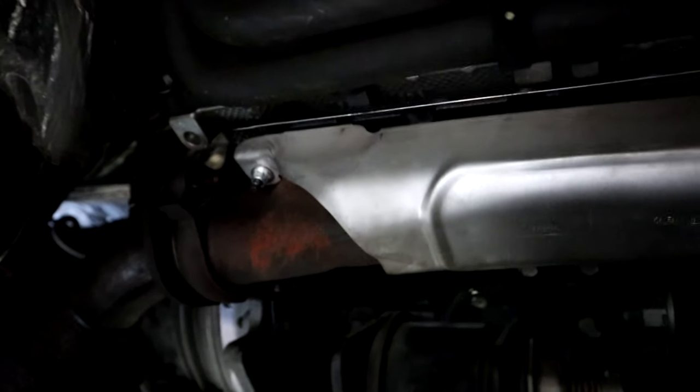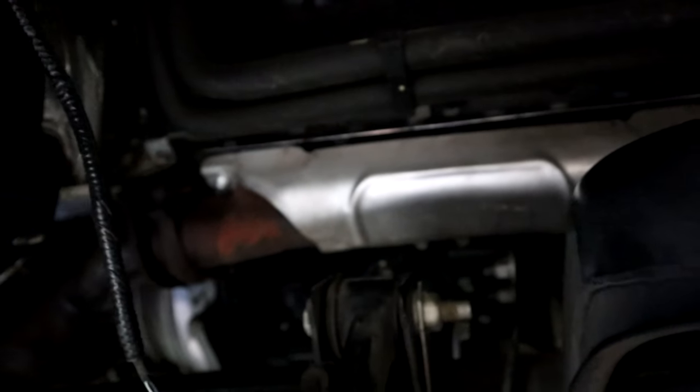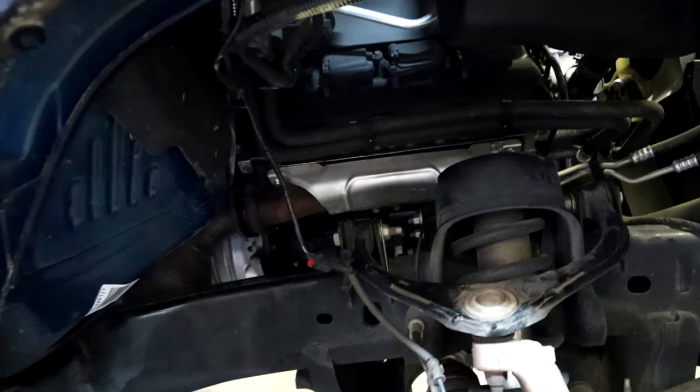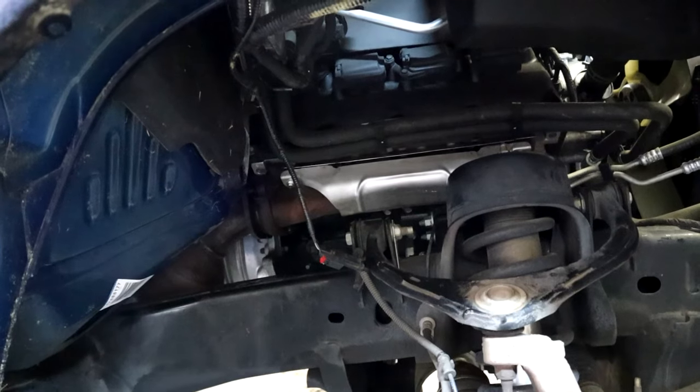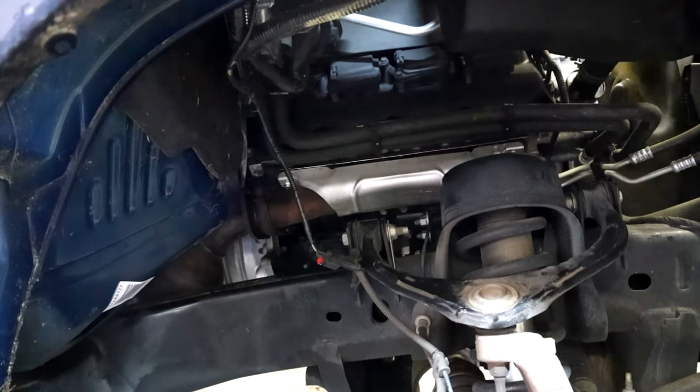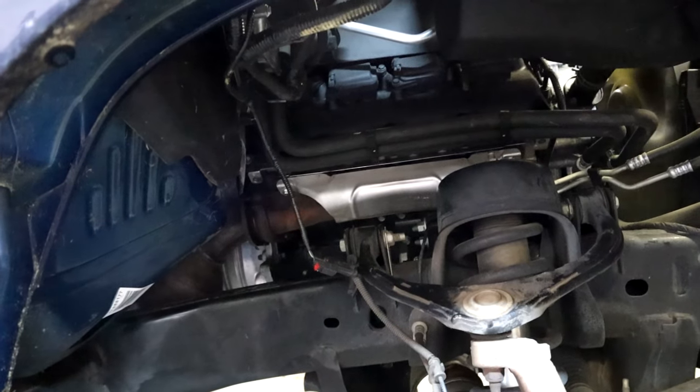All right, guys, as you can see, we have the new exhaust manifold gasket and bolts all mounted up. Everything is repaired, and we are going to do the first start on it before we put it back together and just make sure that we don't hear any more ticking or poofing. Here we go. Oh yeah, she sounds like a brand new one.